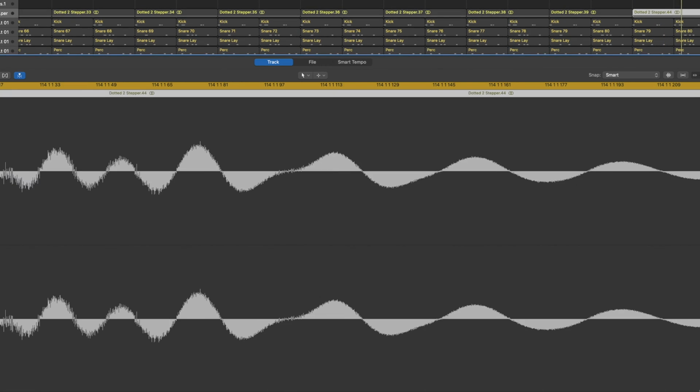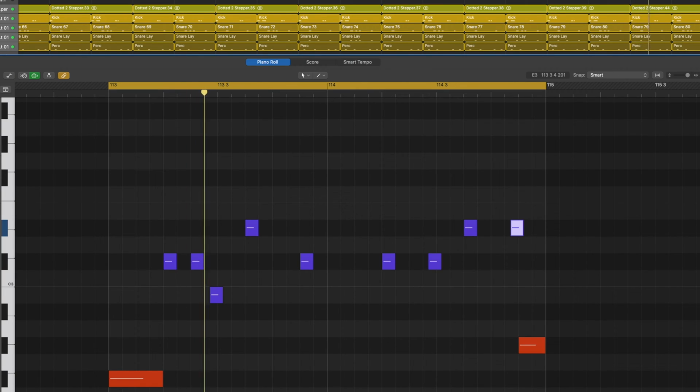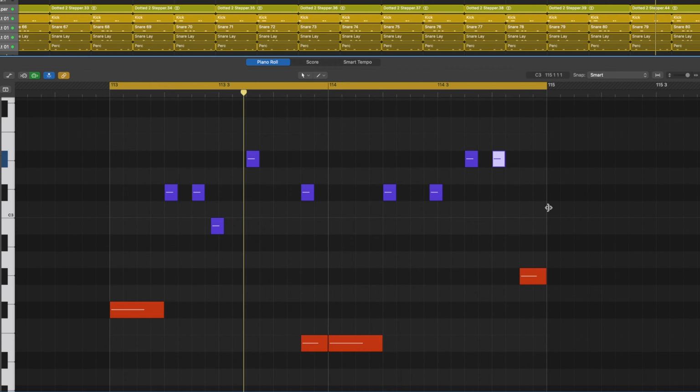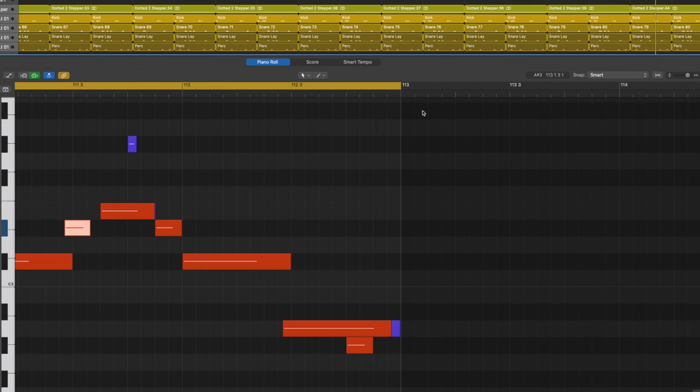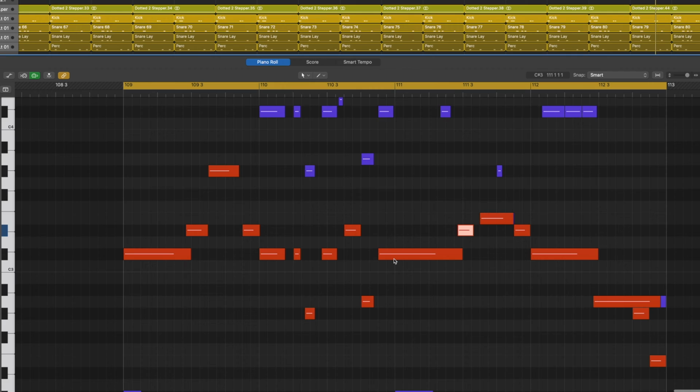Let's just check this with the drums in and see how that is now fitting. And that really is where you would start out from. You'd get that basic vibe and then just keep adjusting and tweaking it until eventually you end up with something a lot more complex. And like I said, a lot of these red notes here, because of the way they overlap and the way the synth is programmed, most of the notes don't even play. So they're mostly highlighting, but by me leaving these in, you can see how I've experimented with what we were doing and what it's come out to be in the end.